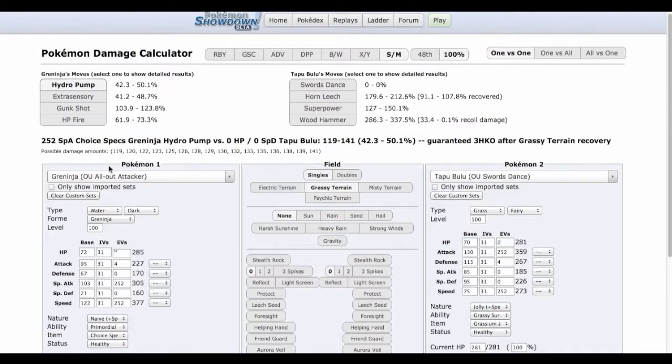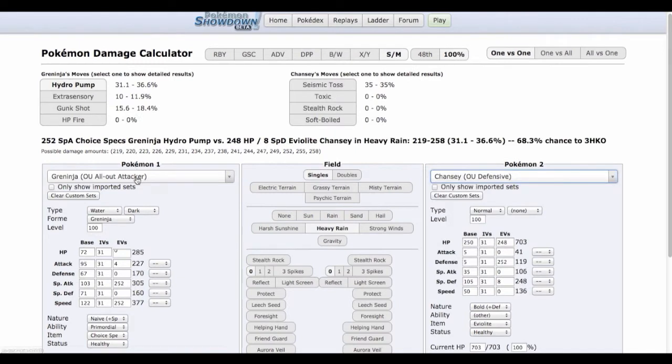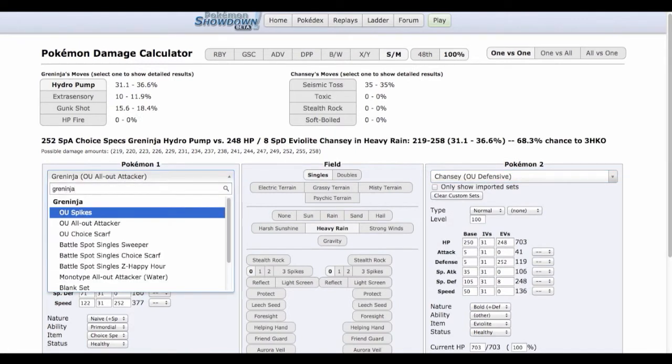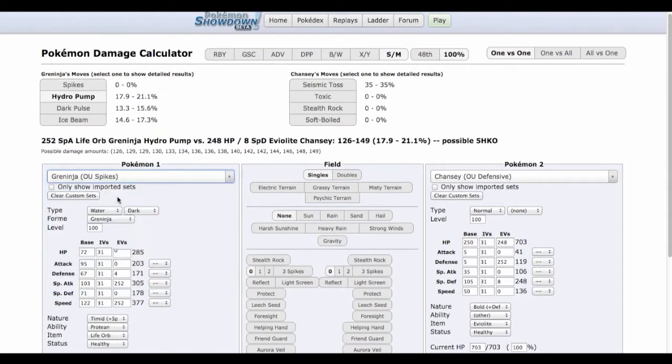Can my Greninja knock him out? Because I'll take my Battle Bond. Chansey, defensive against Greninja. I guess this is... we'll use Spikes. I don't know why all the Greninja sets are Protean.